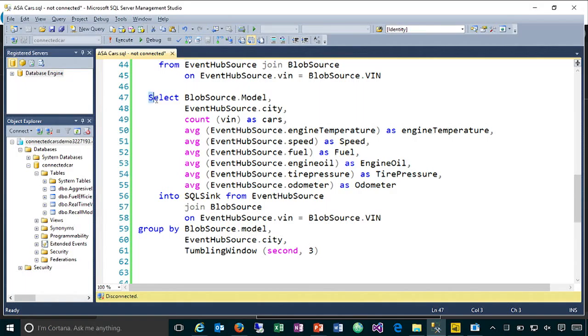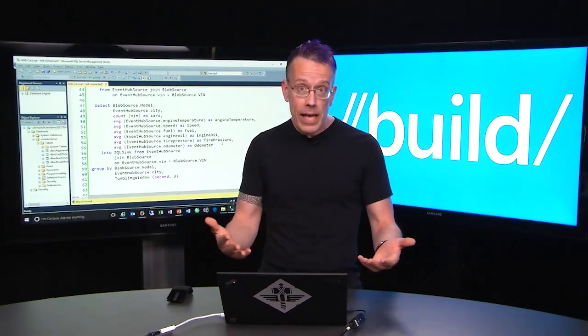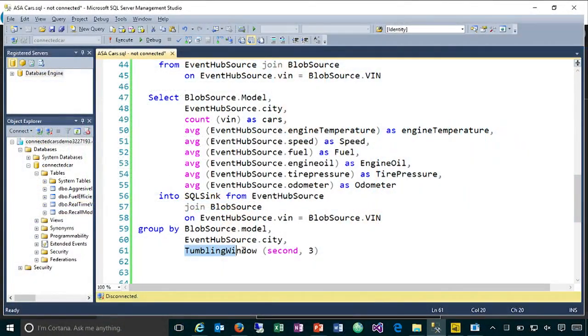So in addition to having our regular select statements as we saw above, we've got a set of aggregate functions that we're performing, but instead of simply grouping by or aggregating by the columns that are in our data sources, as you would going against a regular relational store, we actually have in our group by clause this tumbling window function. So Azure Stream Analytics has a set of different windowing functions that allow you to apply different temporal semantics on top of the data as it streams in. You could have a sliding window, you can have a tumbling window, there's a wide variety.